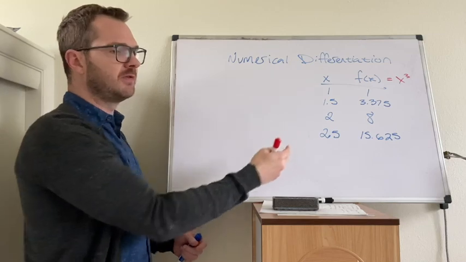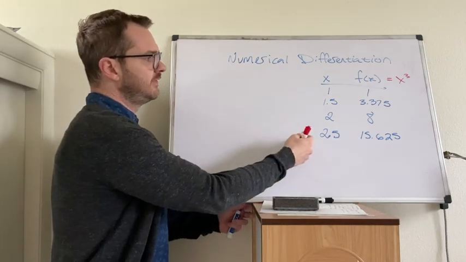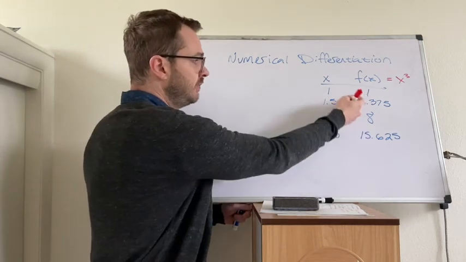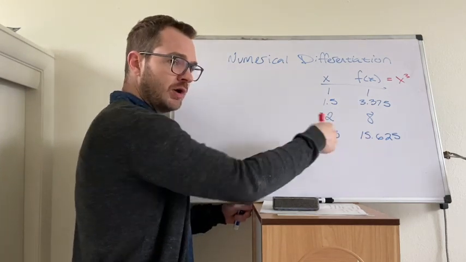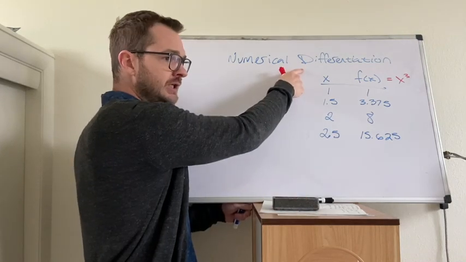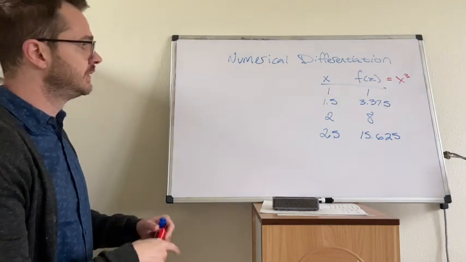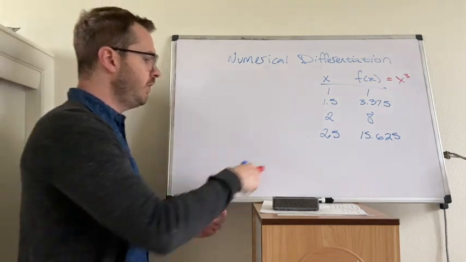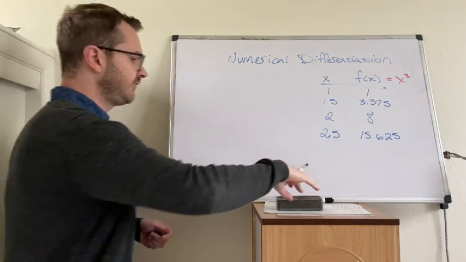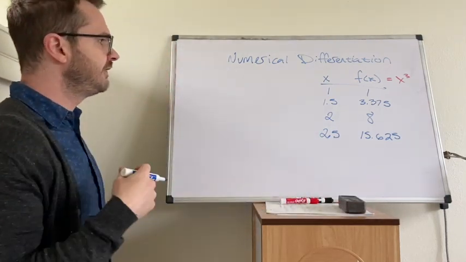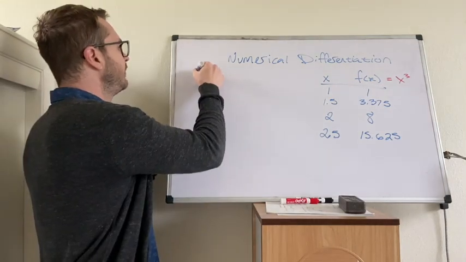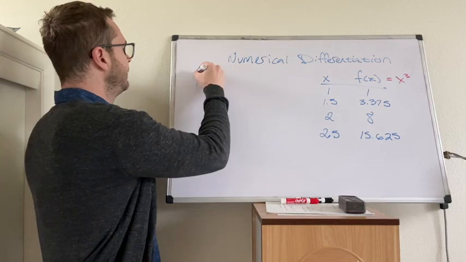Again though, what if we don't explicitly have that function? What if this is data from a set of sensors? What if you're tracking an object, and this could be perhaps position, and we want to know how fast the object is moving, which means we would like to differentiate it, right, to find the speed, to find the change. So all we have to work with are the data points. So let's start graphically, and let's see if, just by intuition, there's something that we can come up with to find the derivative.